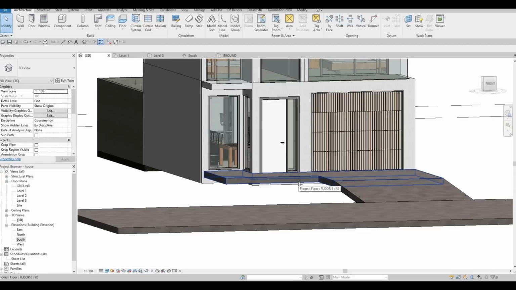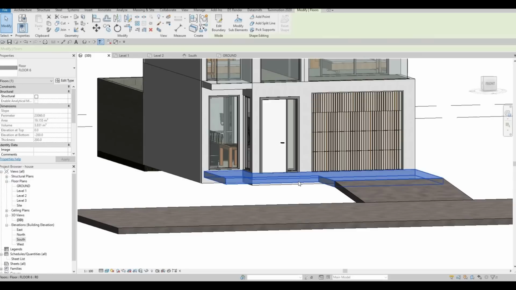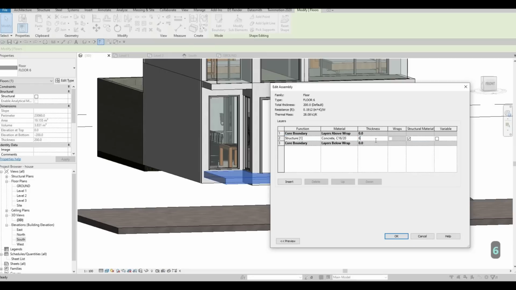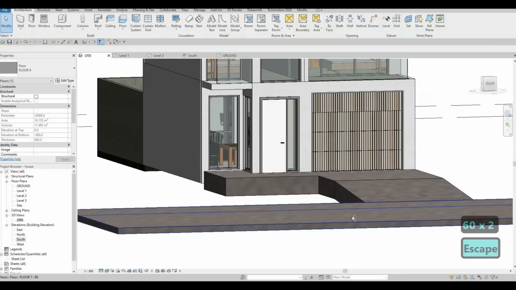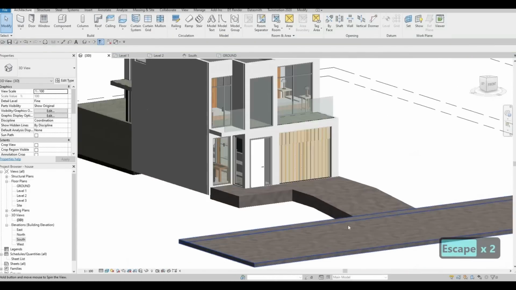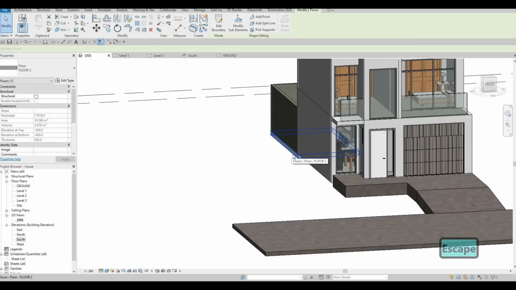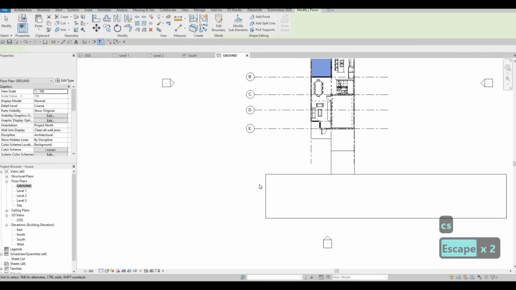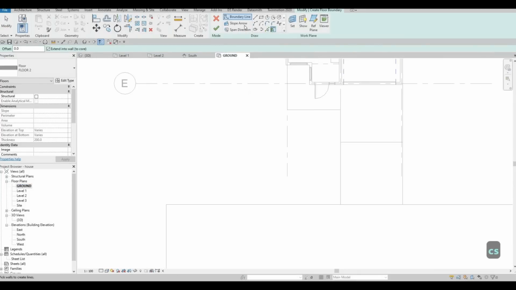And then what I'm going to do is to make this one thicker. So I'm gonna make this one thicker, edit. Let's make this one maybe 600. There we go. So that thick. And then we have the grass here, floor number 2. CS, select that, ground, then CS. And then we're going to have grass here.